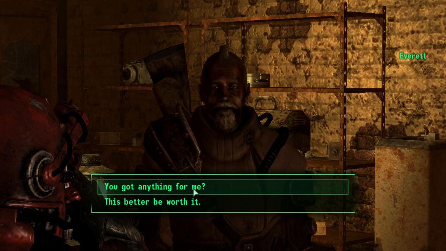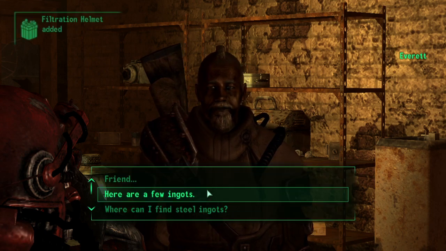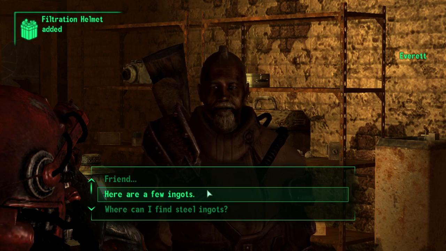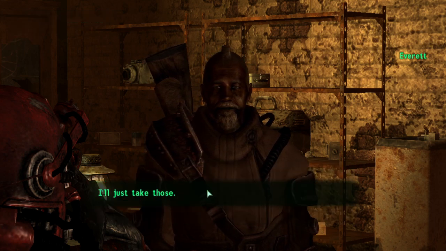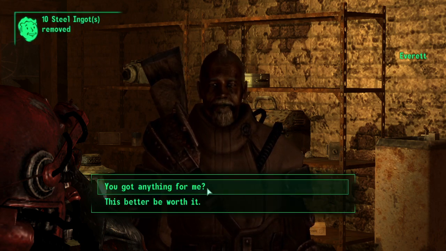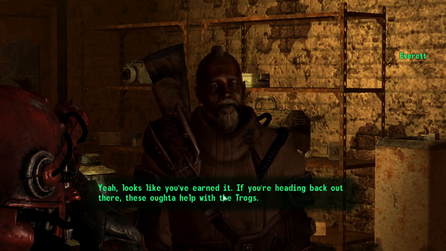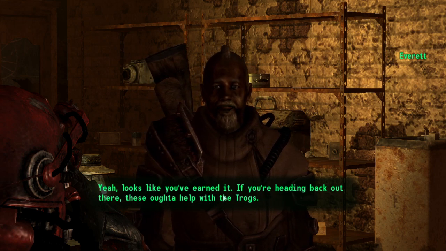Turn 10 more steel ingots. You got anything for me? Guess I could spare this. Every time you turn another 10, you get another piece of equipment. I'll just take those. Yeah, looks like you earned it. If you're heading back out there, these ought to help you with the trogs.